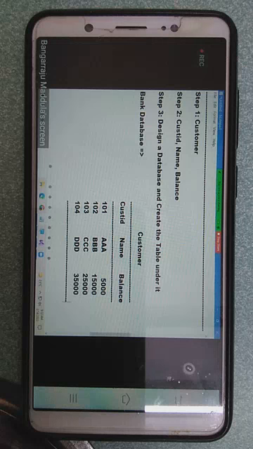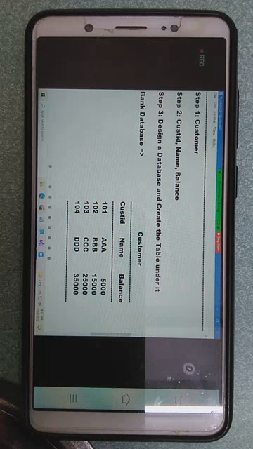So like this, we're going to have some data in the tables. Yeah, we have the data in the tables now.